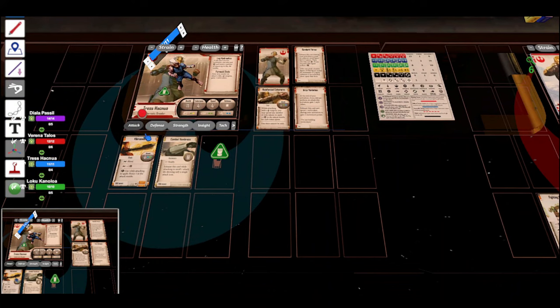Not thrilled about Loku's abilities, actually, now that I play him. Tress, here you go. There's your health boost. Tress is now 12. Joy. That's kind of weird. But he's not suddenly underage.